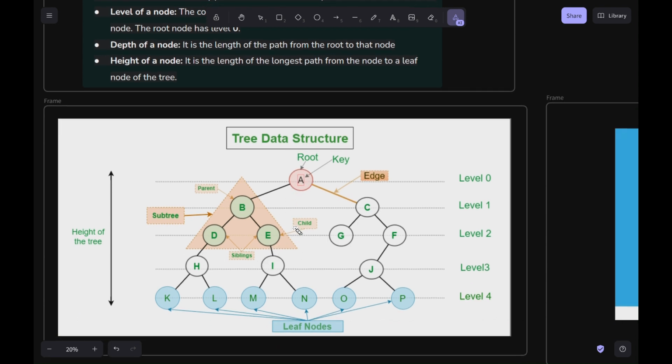Firstly, see how you access elements in arrays and linked lists. You have index i, then you go to index i plus one. If it is not the first or last index but a middle index, you have an element before and after it, so you can go from i to i plus one, then i minus one. But here, you are going from this element to this element, and there is also the possibility that another next element is attached. You can go from this to this to this.